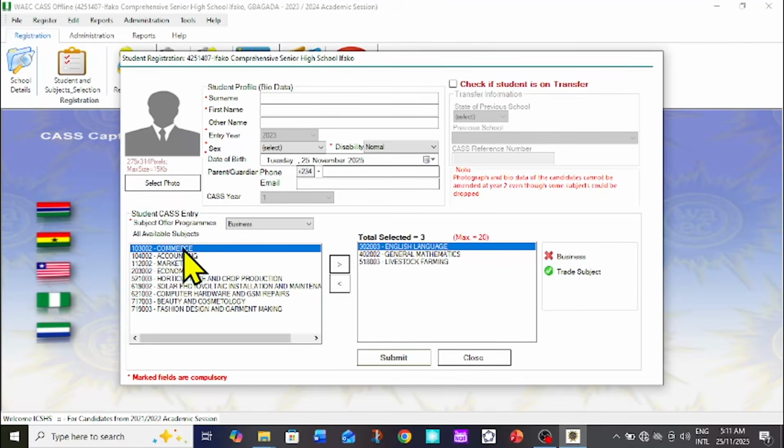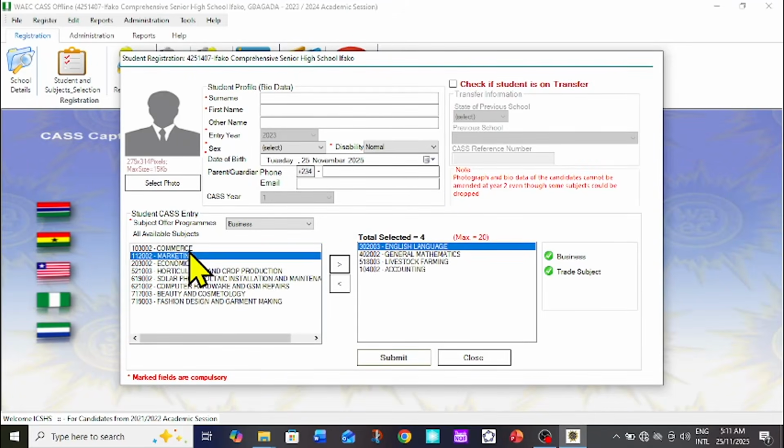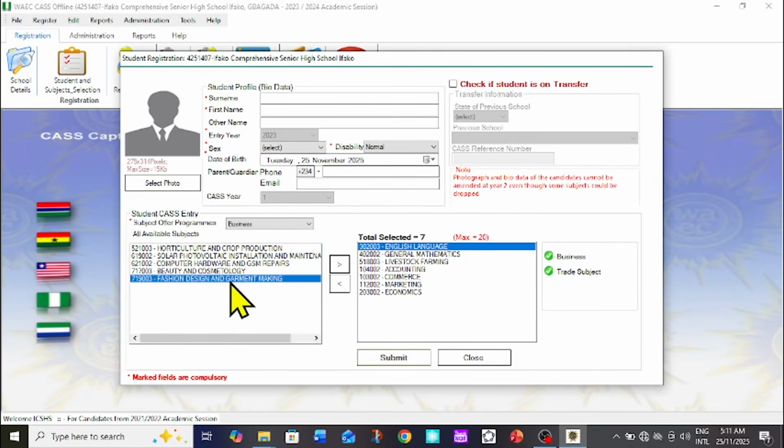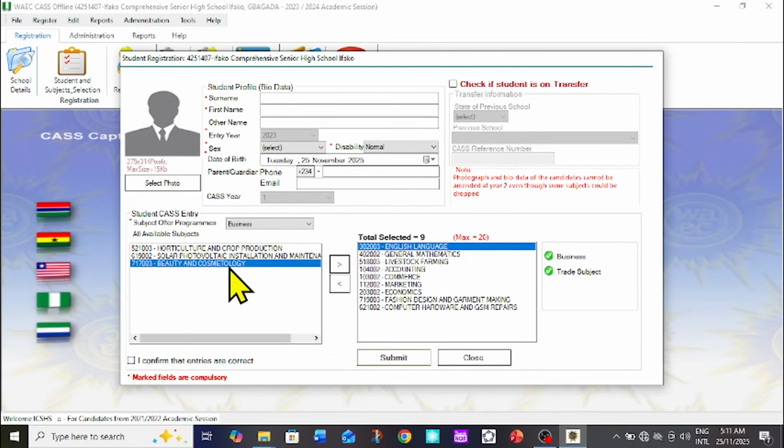Then I can click other commercial subjects, so that it will complete the necessary selection. Then you will now click OK, and submit.